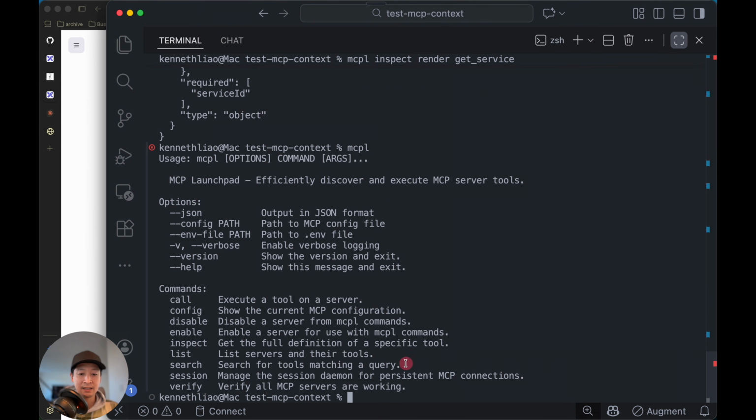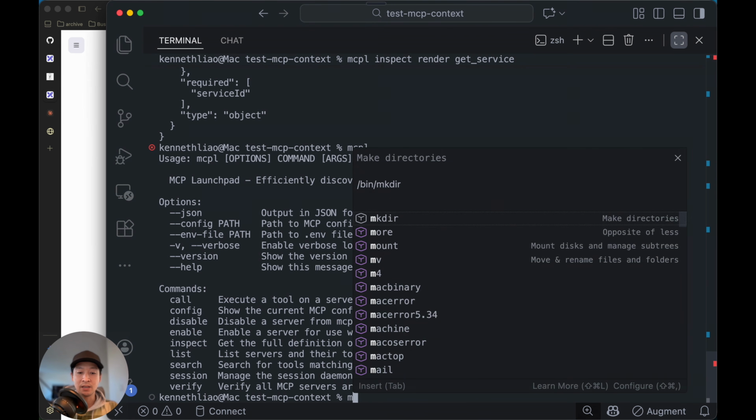And you'll notice that there's this search function. Remember that we connected to each MCP server and cached all of the tools in that server. So we now have all of the tool schemas for every single tool that we have access to across all of our MCPs and have built a semantic search using BM25. Don't worry if you don't know what that means. It's just a fancier search than normal keyword search, where it's going to look for something that's related more semantically to what you're looking for.